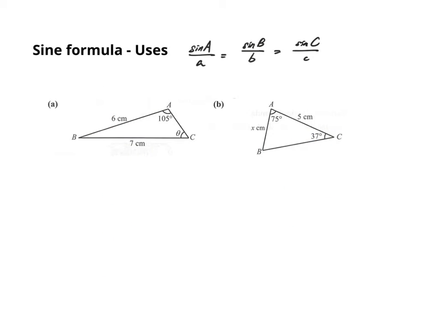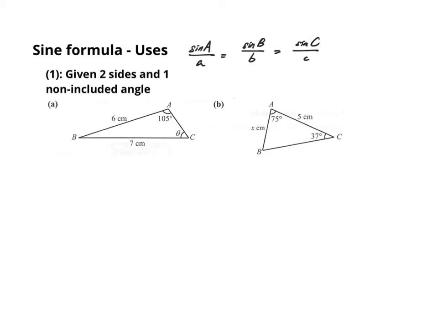In this example, I will tell you under which given condition you can use the sine formula and how to use the sine formula. Firstly, we can use the sine formula when the question gives two sides and one angle, and the angle is not included in the two given sides. Under this given condition, we can find angles in this triangle.